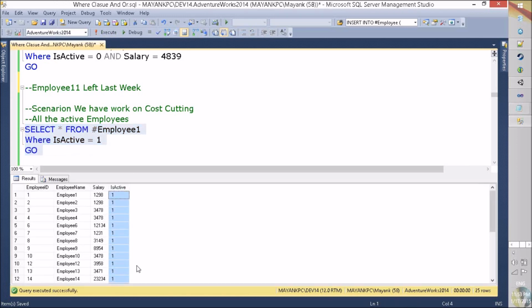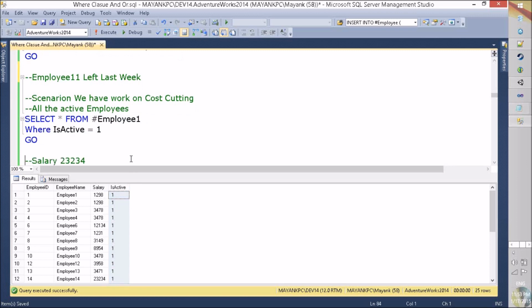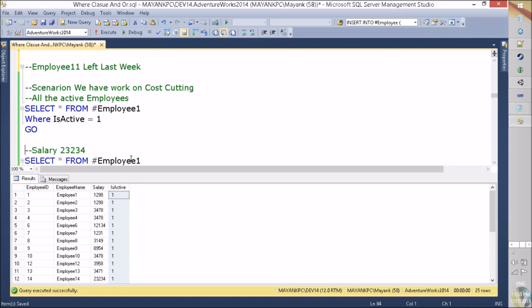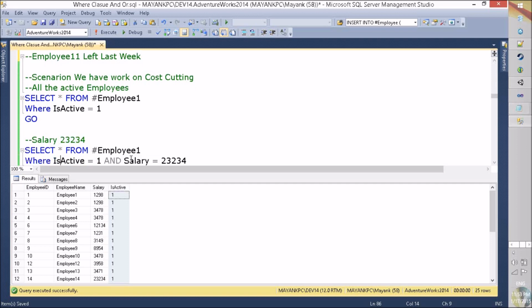Now what do I have to do for this record? My management team gave me another condition: you have to find all those employees having salary 23234. Okay, now again we have two conditions and we have to use the AND keyword to combine these two conditions.